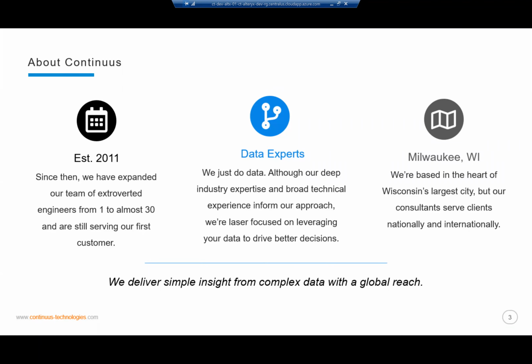We really focus in on your data, and we like to use your data to drive better decisions and allow you to be able to use your data as well, whether that be in Alteryx, Tableau, Power BI. We have a large knowledge base across all of our consultants. We are based in Milwaukee, Wisconsin. We do have consultants across the United States, and we do serve clients nationally and internationally as well.